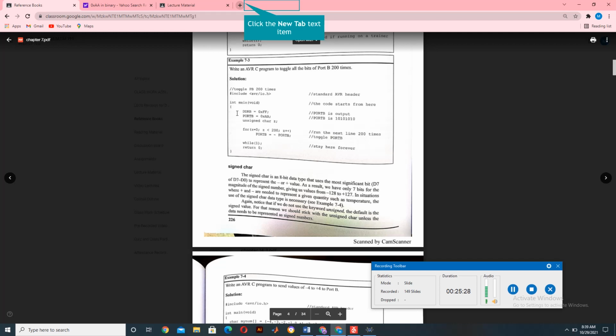So we simply go to toggle 200, include avr, include main, that is a common syntax. Then we give the direction of port B as 0xFF, that means that it is an output, and then we go port B equals 0xAA. And then we go to unsigned char z. The way it is in there, we had initialized the value of port B as 0xAA.